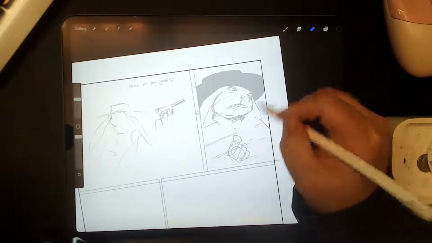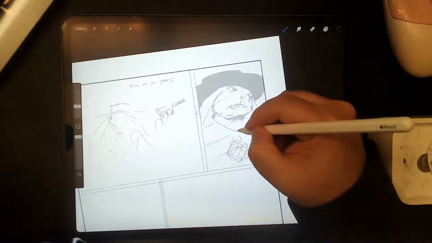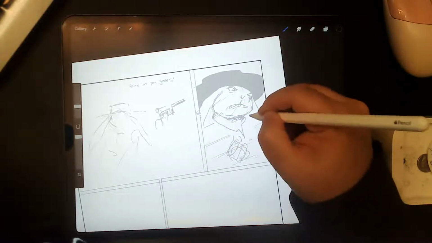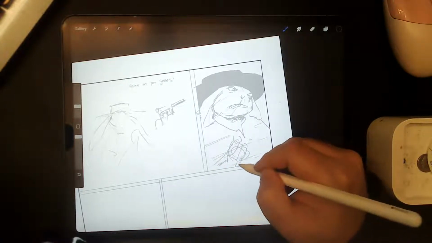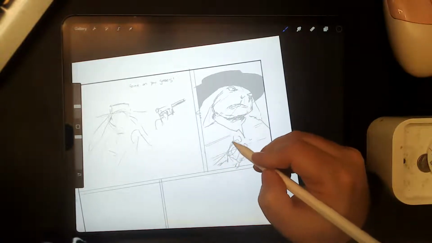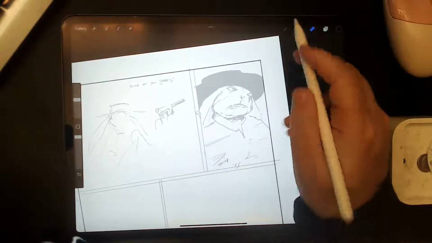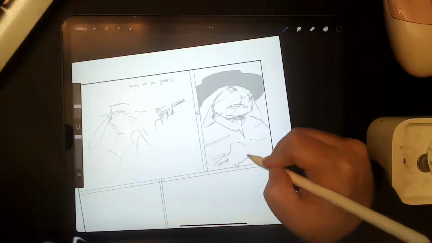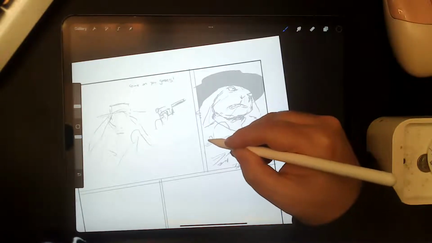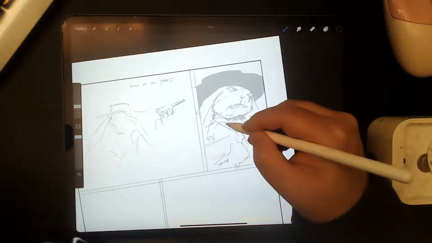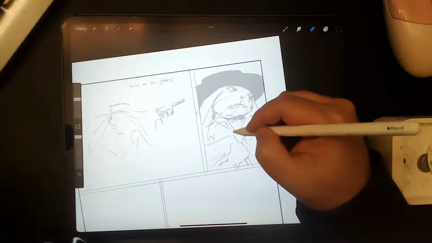All right, how about this? Although this hand should still be carrying his crowbar, which will be important in some of the upcoming pages.